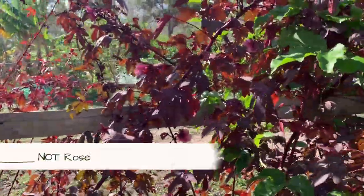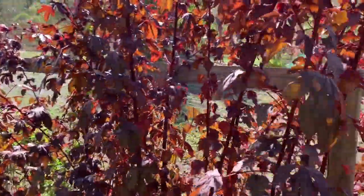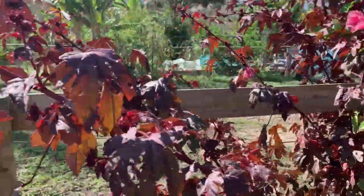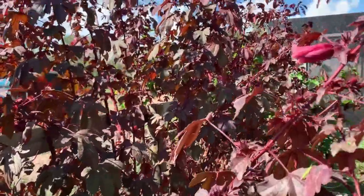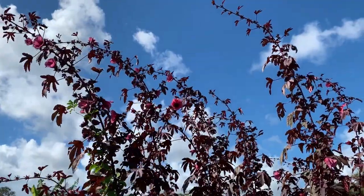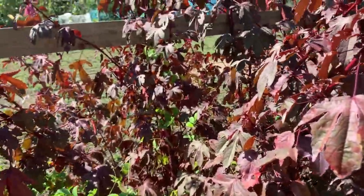All my rosellas are self-seeded, and you can see lots of buds and flowers just about opening. I just harvested some flowers from here, so you don't see many yet, but look at there. So really lots and lots of flowers still to come. The rosellas, the bushes are about 2.5 up to 3 meters now already, and yeah, all self-seeded.